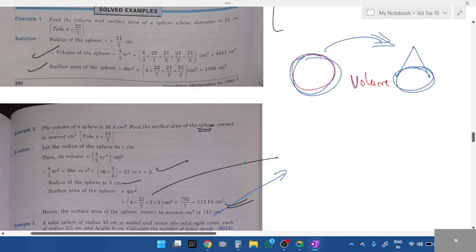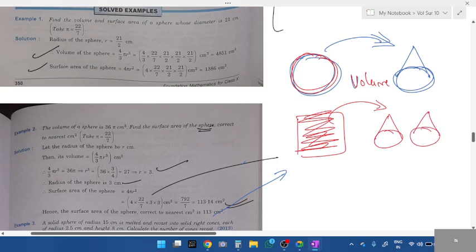So there is a big sphere, students. That sphere they have melted. Once you melt it, it becomes liquid form. Imagine this is the liquid I have put in a container. This liquid you have to convert into cones. How many cones? We don't know the number. We need to find the number of cones. But they have given us the dimensions for one cone. Each cone's radius and height are given. So find the volume of one cone.